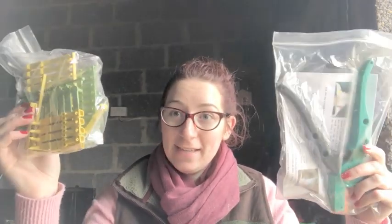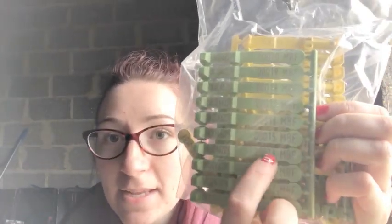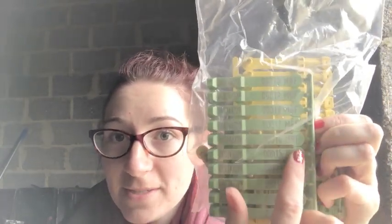Okay, this is an obvious one for all smallholders and farmers that keep sheep. You're going to need to ear tag. So here's the tags. They'll have your flock number on there and your individual number of your lambs, as you can see here. So that's your flock number, that's your individual number, and then that's your personal. I had MBF for Muddy Boots Farm, which is where I first lambed.